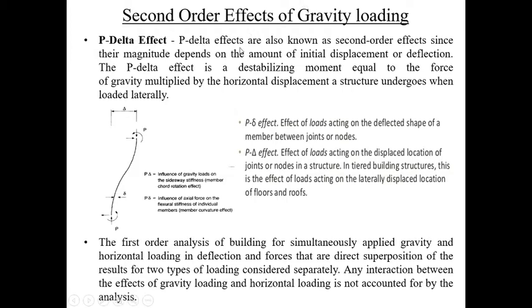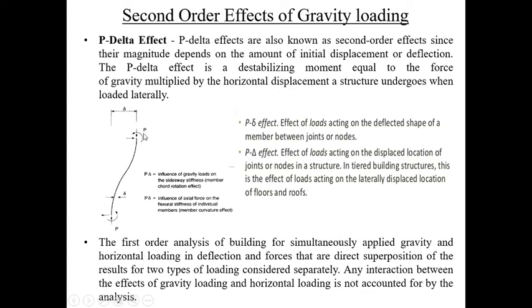Now P delta effects are also known as the second order effects. So the second order effects of gravity loading are nothing but the P delta. Now this delta is this capital delta here. This big delta is the P delta effect which we consider, and this delta is nothing but the displacement.